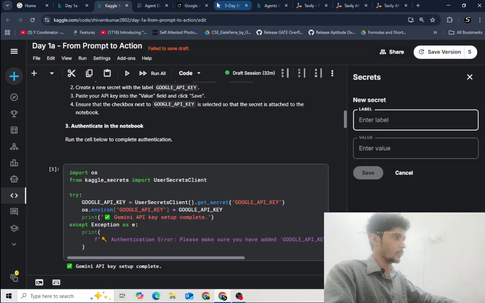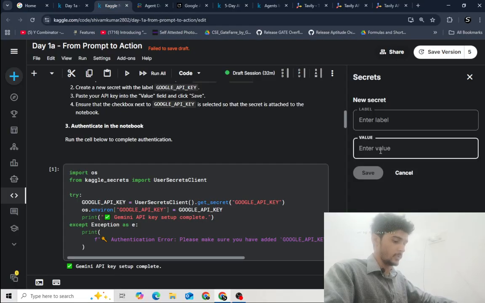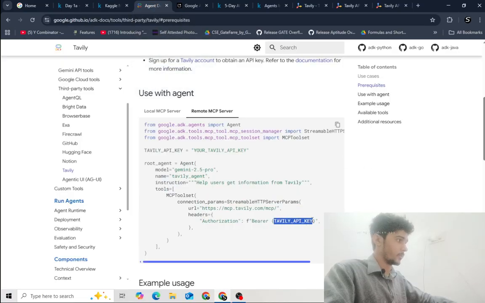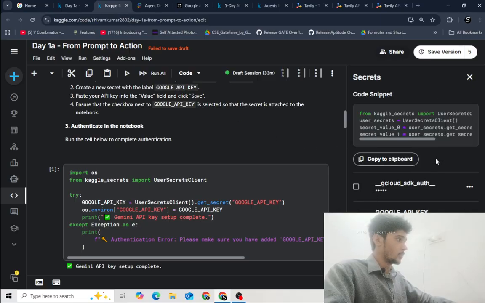I can follow the documentation part. You give it the name Tavily API key. Okay, great. So I give the value here. Okay, and then go to this section and copy this Tavily API key. Okay, copy it, and let's come here and paste it and save it. Okay, so see the value 1, value 2.